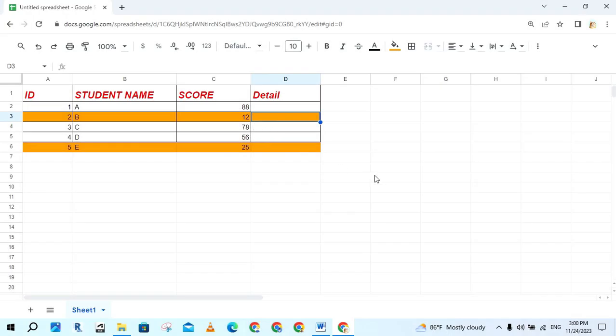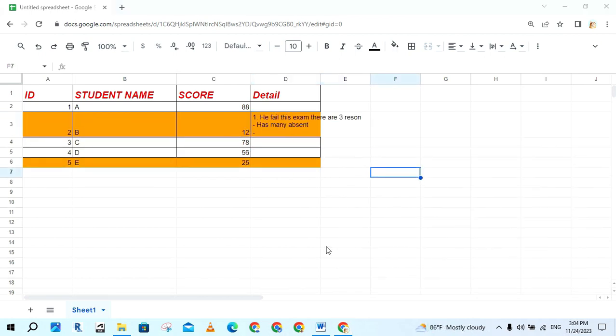Step 1. I write the text here in the cell, and you will meet some of the problem like this. After I write the text, I need to enter to get a new line. Okay, this is the result. How can I press the key? In a cell, if you want to enter a new line, you need to press Alt+Enter. Okay, with step 1 finished, you can test in Google Sheets to enter a new line with Alt+Enter.